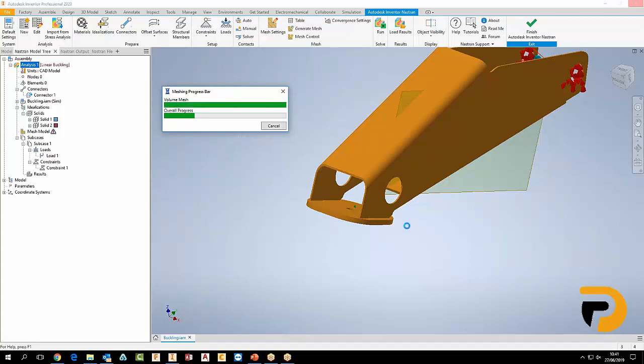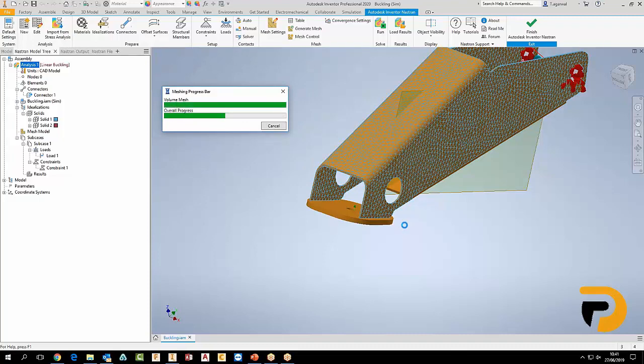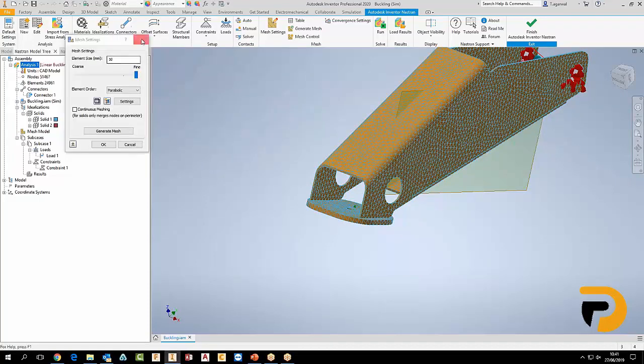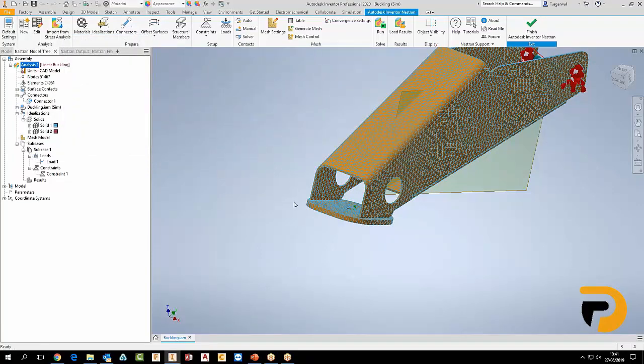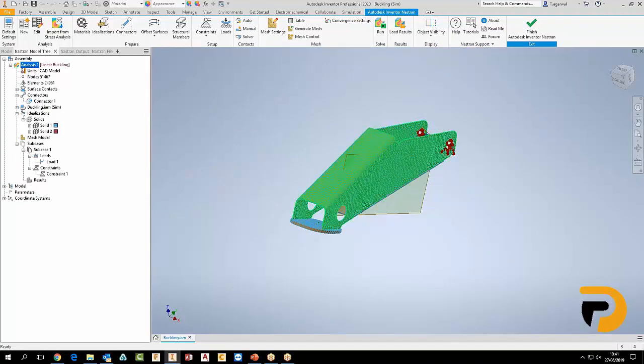Okay, we need to understand what contacts are also. Over here we use the automatic contacts. I'll explain the contacts in a while in the next simulation. And now we can run the simulation.